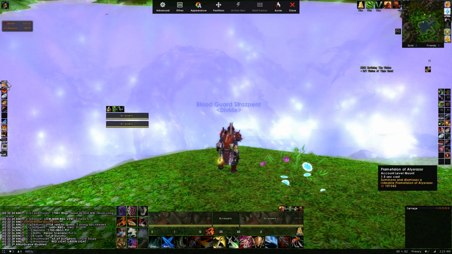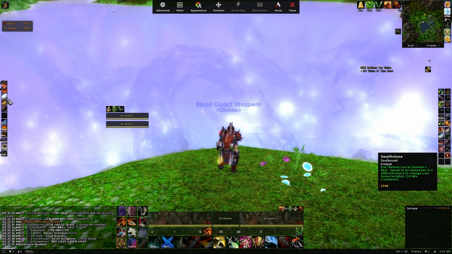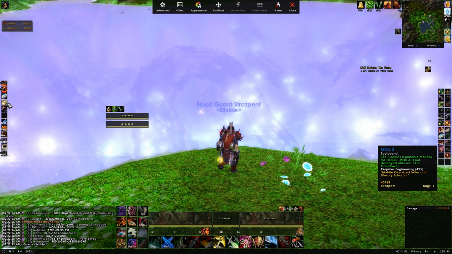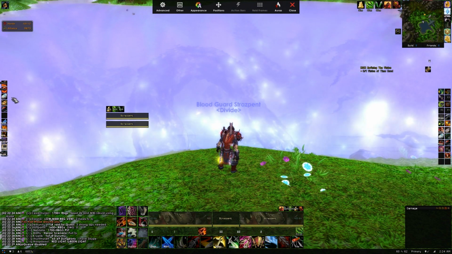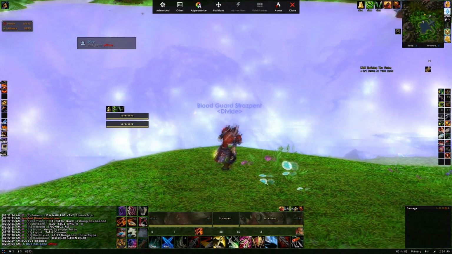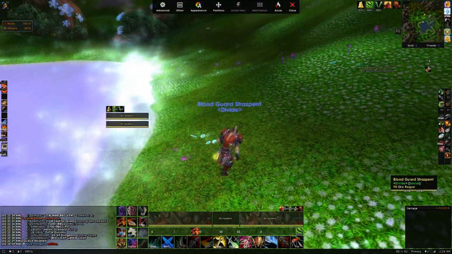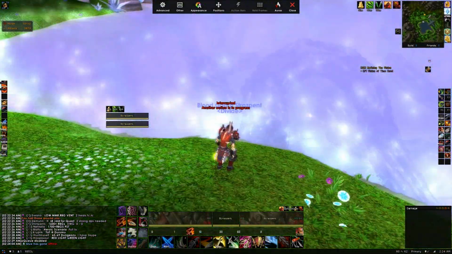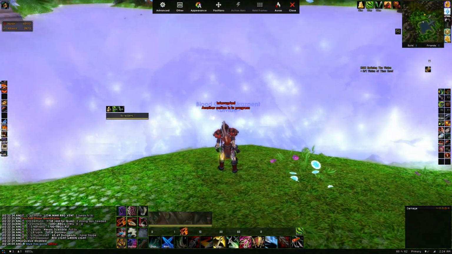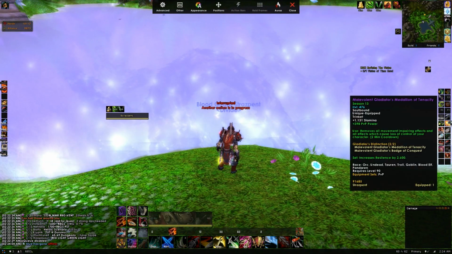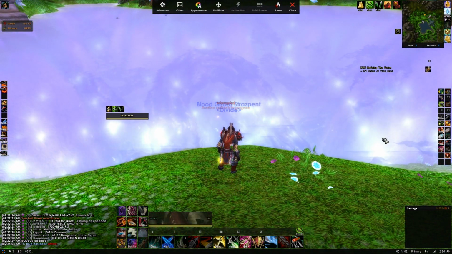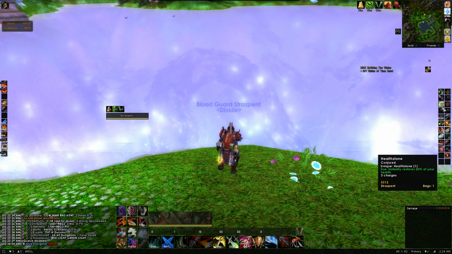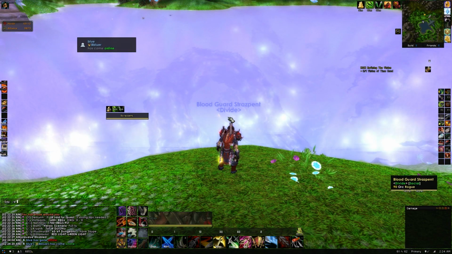I have my other action bars over here. This is my mounts and stuff, and Hearthstone, and all that crap. Apparently I have Hearthstone in here twice, which I don't really need. My blind, my mounts, yeah, anyways. Over here, my shift and all modifiers. Now these bars are all handled by ElvUI.